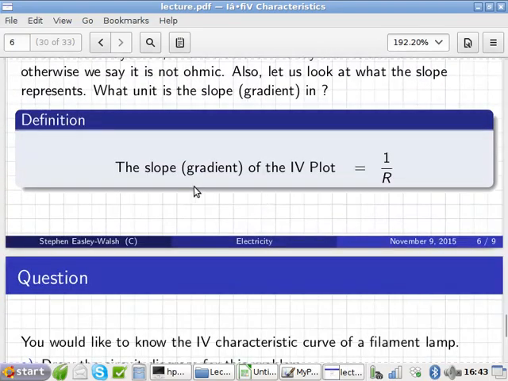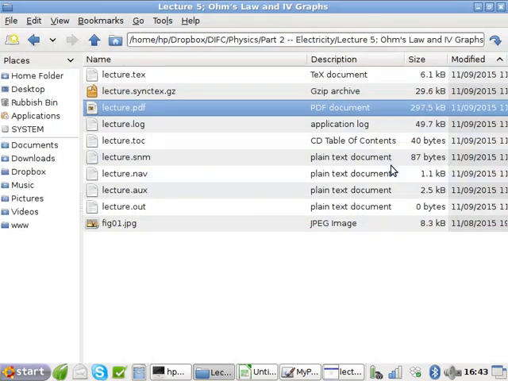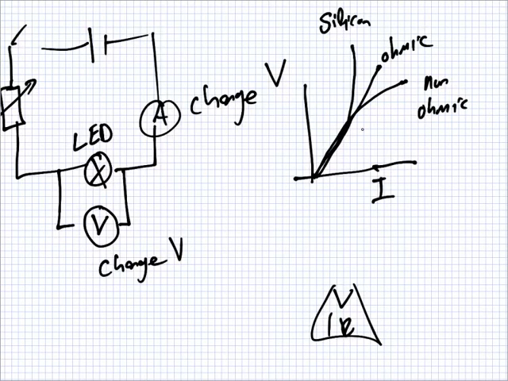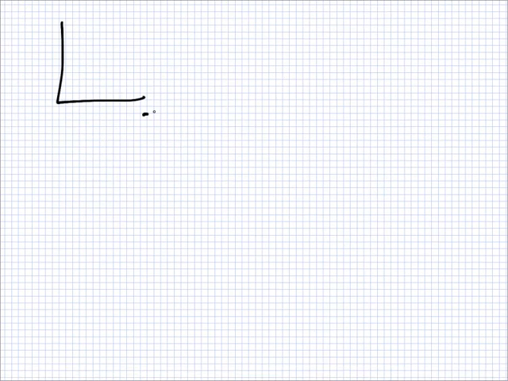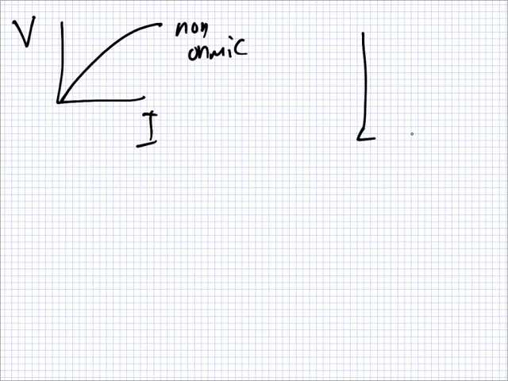Now you see, KJ, the slope is 1 over R. So if I want the slope to be 1 over R, then I should have I here and V here, because the slope will be I over V, which is 1 over R. So that's why I put the I down below. Now in fact, it doesn't really matter if you do it the other way around, it just means your graphs will be opposite, which is fine. So if you put it like this, I had I and I had V, the graph will go like this for non-ohmic. But if you have it the other way around, V and I, the only difference is your graph will then increase at the end.